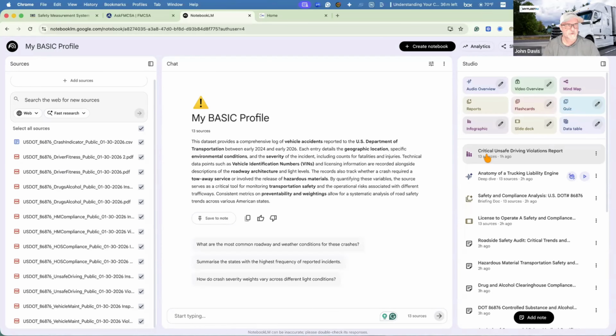I've gone through the basic scores. We've told you how to get all the data out, and I'm telling you here how to extrapolate the data and understand the data. But at the end of the day, in being a safety director or an owner of a trucking company, the hardest part is execution.